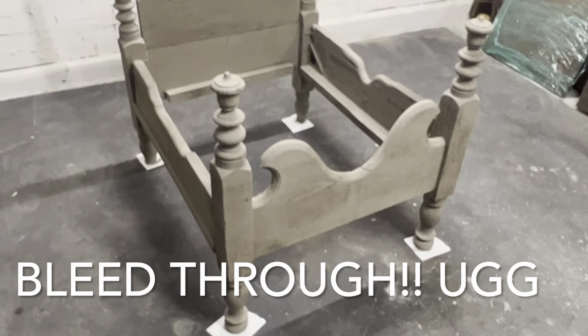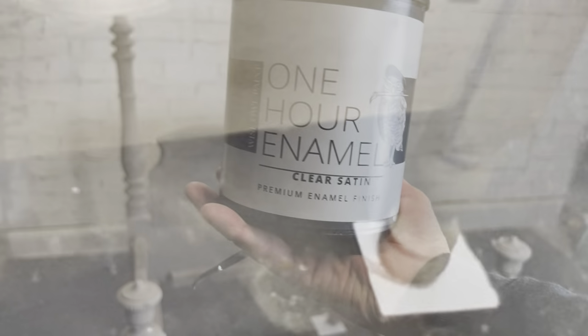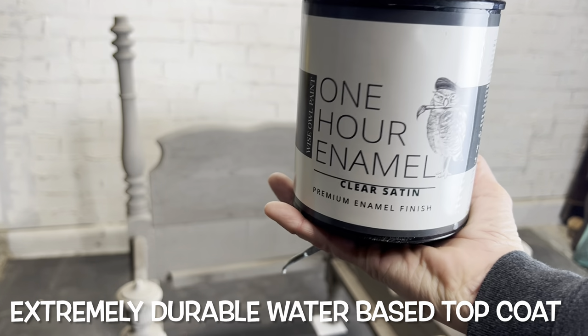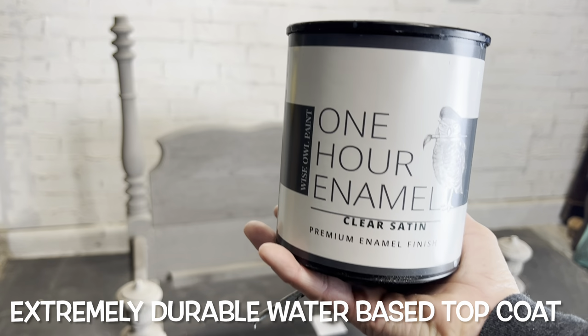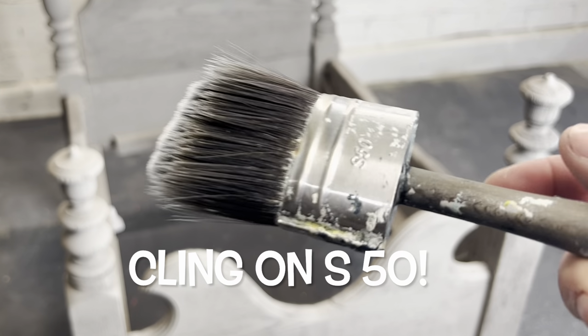Bleed through is when the tannins from the wood or the oils in the wood or dirt or anything comes through your paint. That happens sometimes. That's why primer is sometimes used. We didn't use primer, so what we're gonna do is block that in with 1 hour enamel.